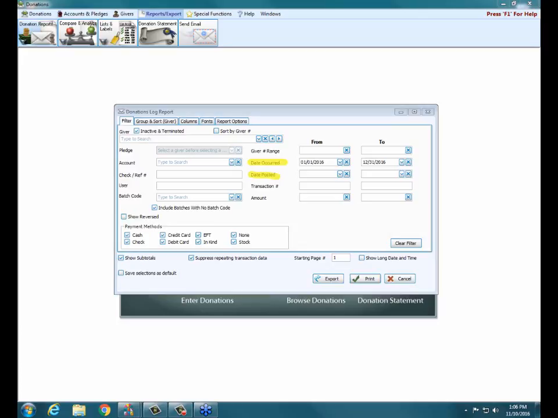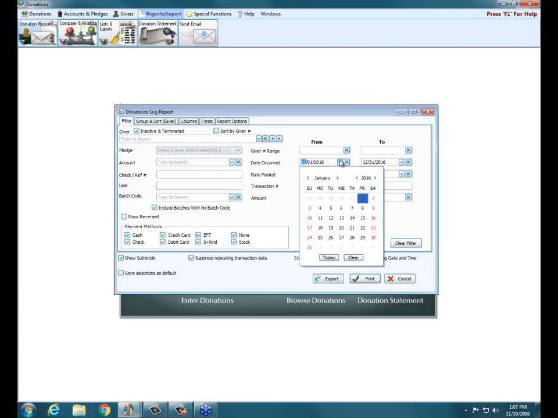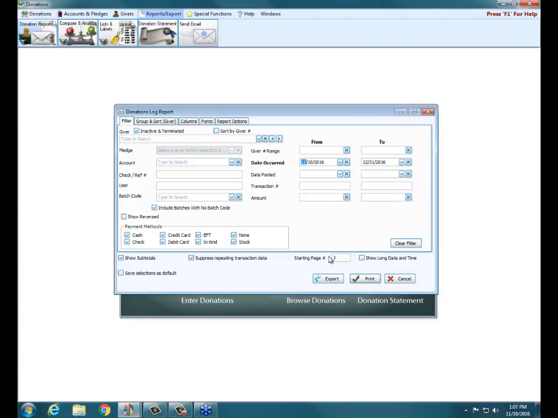So commonly you're going to see the date occurred will have Sunday's date, which is the day that you had your service and collected all of your donations. And then date posted for that same batch would be Monday or Tuesday of next week. So it's a difference between the date that you entered in the system and the date that you actually sat there and recorded your giving. So if you wanted to limit it to just like Sunday's batch, for example, you could do that here.